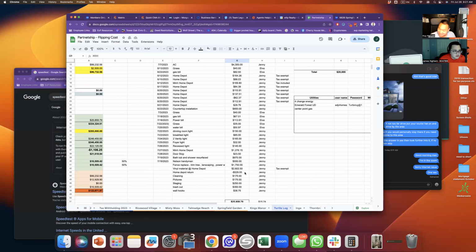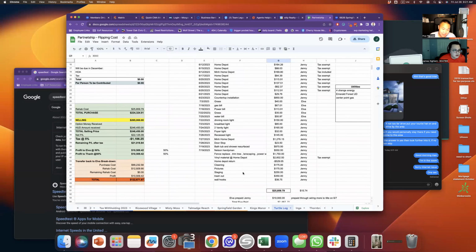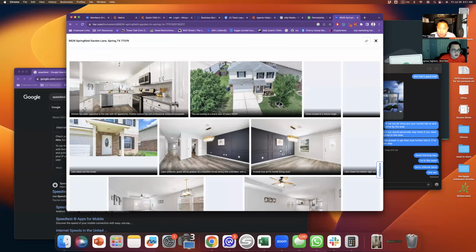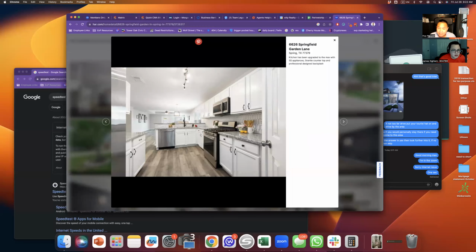So your wife picks out all the finishes? Yeah, she picks all the finishes and keeps it consistent. So this one, if you notice, we always have the same kind of granite, and we change the backsplash, and then we always do white cabinets and stainless steel. All these things you buy from Costco. Sometimes Costco has it on sale.